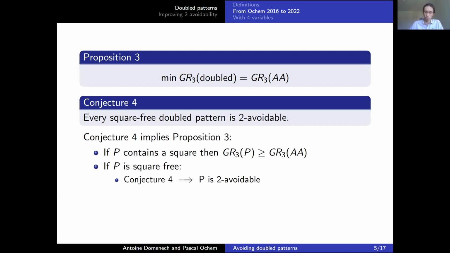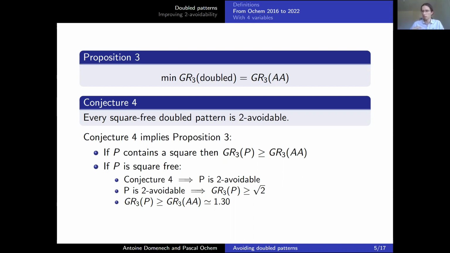So it is true avoidable by the conjecture. But if it is true avoidable, then by a classic result, its growth rate on 3 letters is at least square root of 2. But square root of 2 is 1.4, and we know an approximation of the growth rate of squares, which is 1.3. So the growth rate is bigger than the growth rate of squares. And this, we believe, is a nicer proof, because first, it is combinatorial, and second, it really tells us why the growth rate of squares can be achieved.